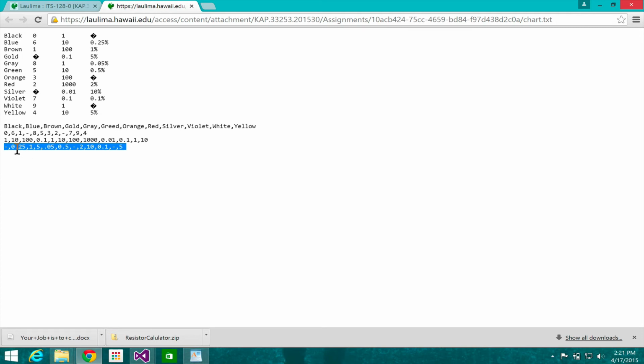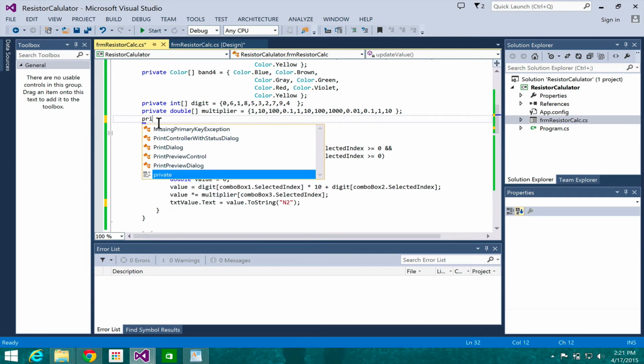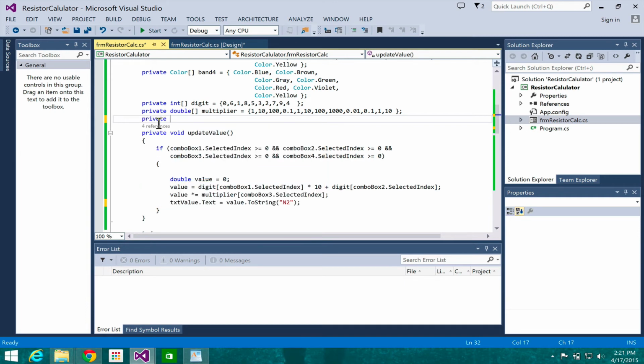Let's do something. Now again, look at those values, and they have to be something like a double, right? And let's talk a moment about what the tolerances mean.